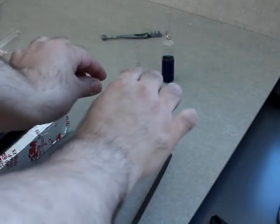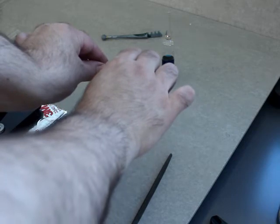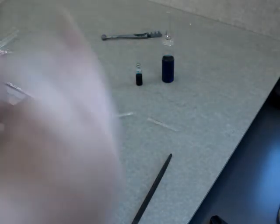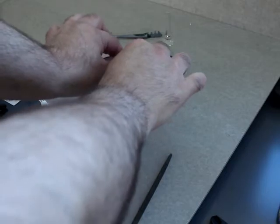I position the scratch so it is pointing away from me. I put my thumbs on either side of the scratch, and then very gently I push forward and pull apart. The motion is bending a little bit, but actually pulling apart. What you don't want to do is try and bend this like you were trying to break a wooden branch. Instead, I'm taking this, pushing forward and pulling away. As you saw — when the glass pops — there you go.